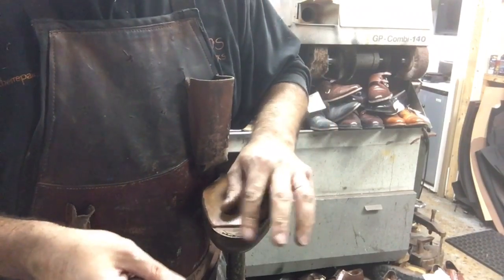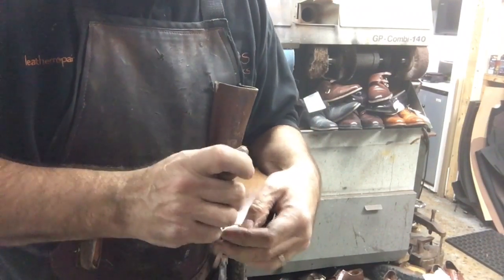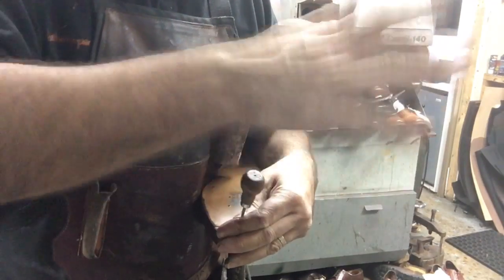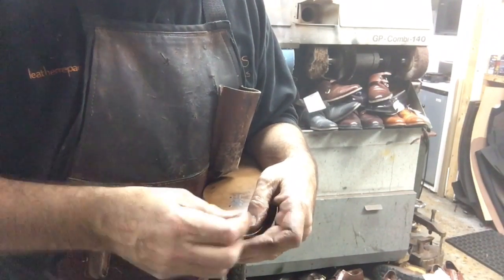All right, let's continue. All right, so once we got that area sanded and straightened out, I'll poke a hole. We'll get a screw.